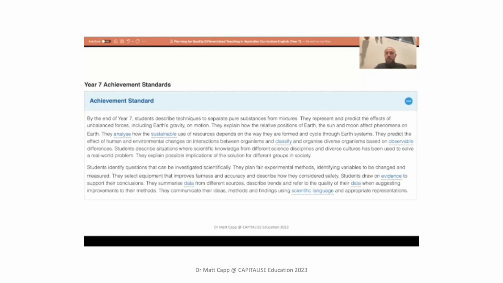So we go to the Australian Curriculum website, identify Year 7 science, and we look at the achievement standards and we discern the achievement standards that are connected to the content descriptors that we're teaching. You've got to be really careful because the way that the Australian Curriculum is written, sometimes the content descriptors that we teach aren't actually assessed in the year that they're taught. They might be assessed in the next year because it might not be developmentally appropriate for students to provide evidence of learning against those content descriptors at this time. So it's really important that we have a good understanding of the Australian Curriculum website. So I've looked at the Australian Curriculum Achievement Standards, thinking about my content descriptors, and I've identified two achievement standards that I'm going to get students to demonstrate evidence of learning against.